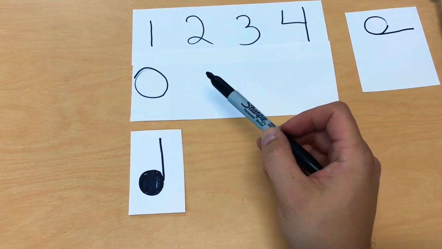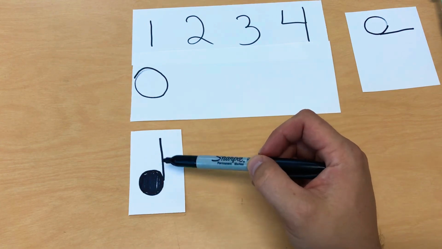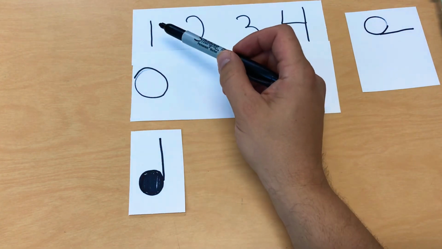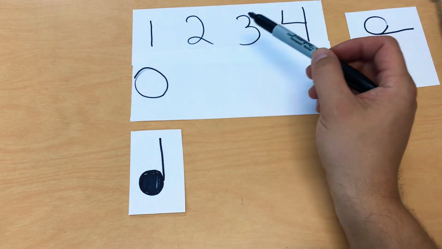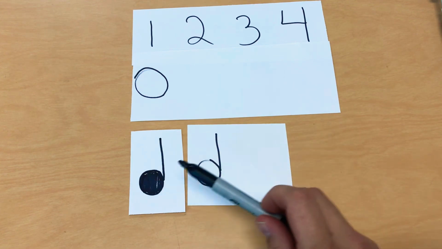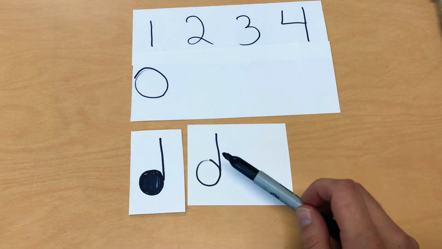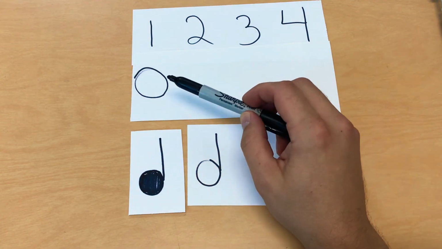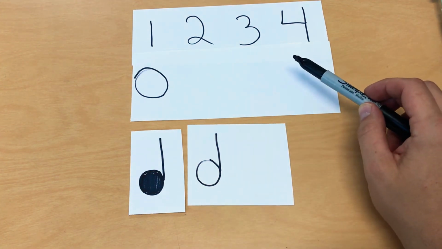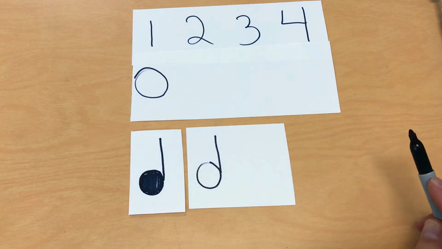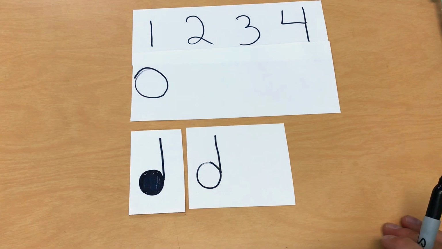Another way of saying that is that 1 quarter note takes up 1 beat. We can fit a quarter note on beat 1, 2, 3, or 4. Whereas a half note is twice as long as a quarter note, takes up 2 beats, 1, 2. And then of course, our whole note takes up all 4 beats. We can use this to sort of combine different note values to create different rhythms.